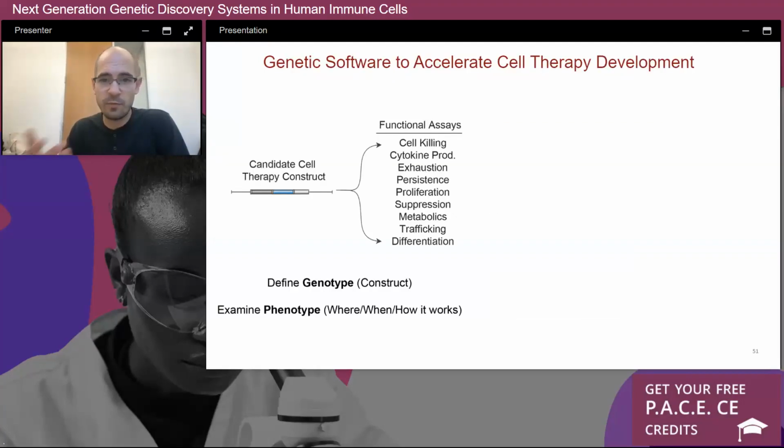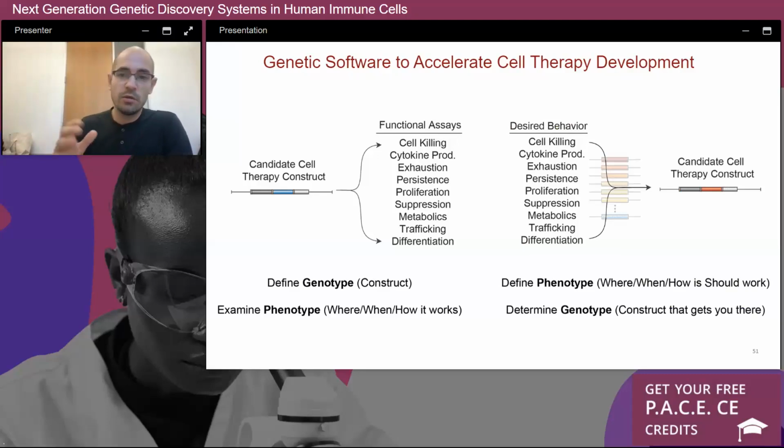Just to leave with the way that we approach building these curative cellular medicines: rather than the traditional approach, where you define a new construct that you're going to make, a new CAR, a new binder, a new signaling domain, some new gene knockout, and then do a whole bunch of work to examine how that manipulation affects cell function, I think we should be focusing a lot more on defining the ideal phenotype of a cell for a specific therapeutic indication.